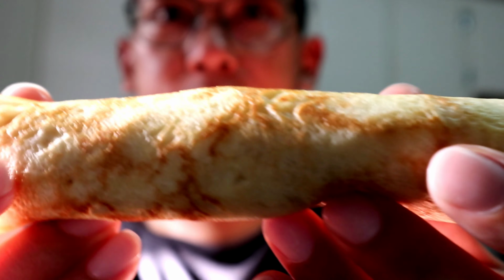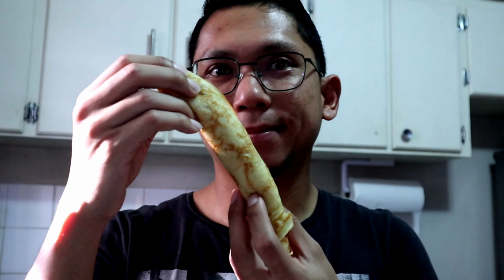Now look at that beautiful Evermoist banana crepe, guys. So let's have a taste. That is so good. That is so moist. That is so soft. It tastes really good.